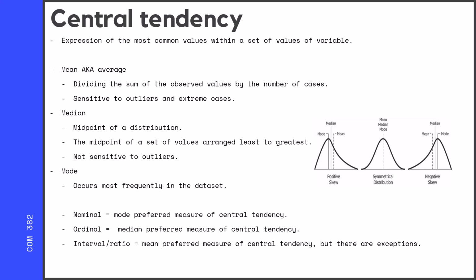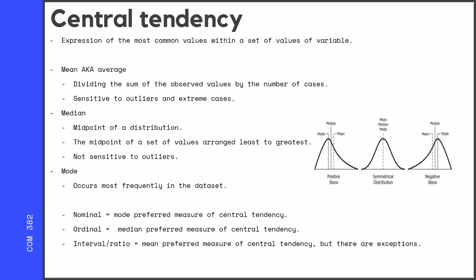We learned about the normal distribution a while back. You can see here that this one in the middle has the normal distribution. Mean, median, mode are all in the middle. If there is a positive skew to the data, so go up and over, you can see that the mean is going to be higher because the mean is sensitive to outliers. If there's a negative skew to the data, you can see that the mean is on the other side.